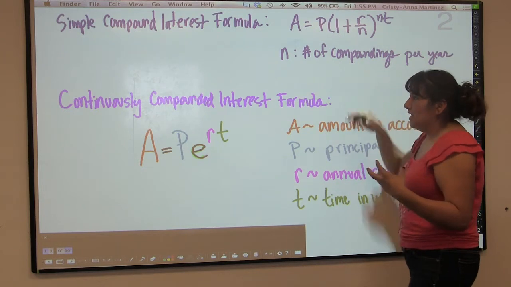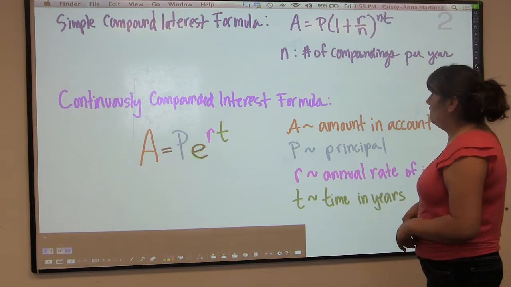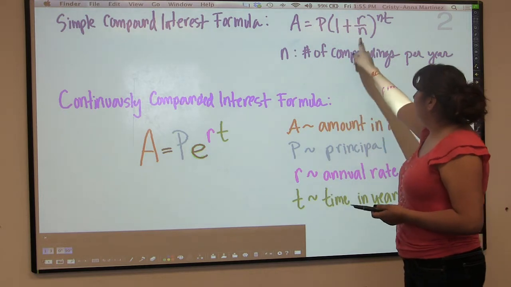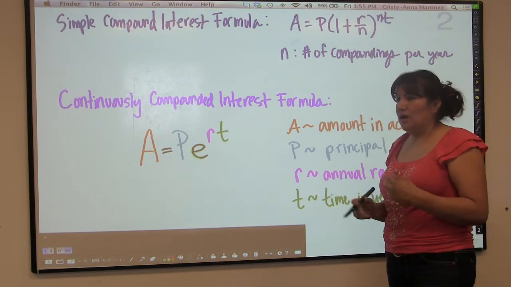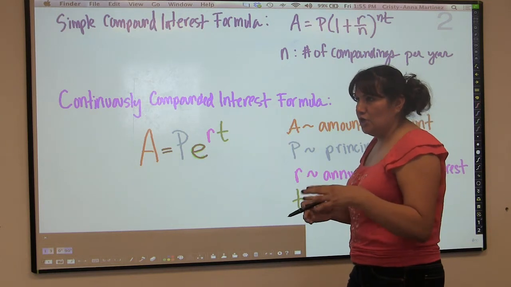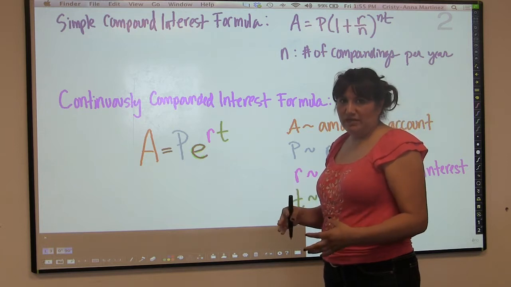We know that the more times you compound interest, the more money you can make if you have money that's being saved. So n was the number of compounding periods. If you were compounding 4 times a year, it means that's how many times a year the bank will take your account and multiply it by the interest rate.